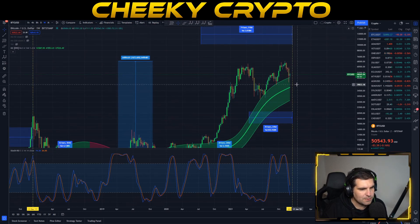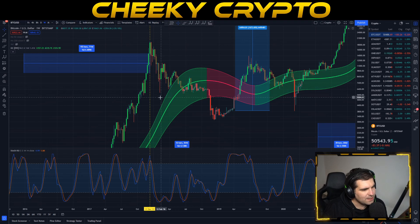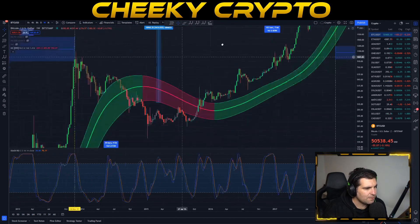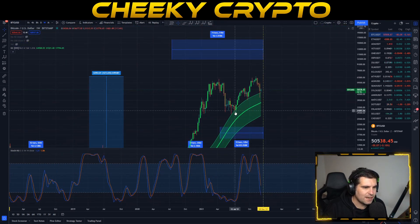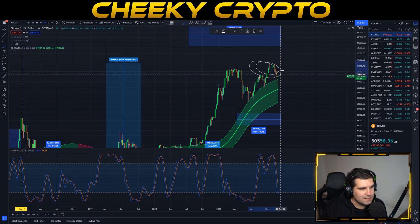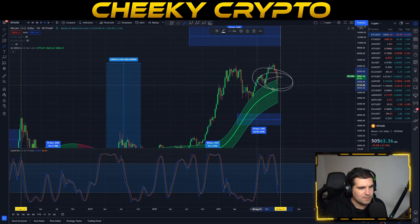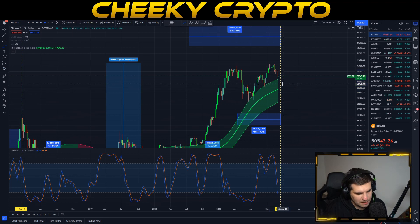Here on this Bitcoin to USD weekly chart using Bitstamp as a data source, going from 2011 to current, we can see that we've bounced down towards the Gaussian channel. The Gaussian channel is a good indication of a bull or bear market — when we touched it back in 2018 and slipped inside it, that confirmed a bear market. We've since come down and bounced on it a couple of times. Notable highs recently hit 67,000 and 69,000 to the penny, which is not a coincidence.